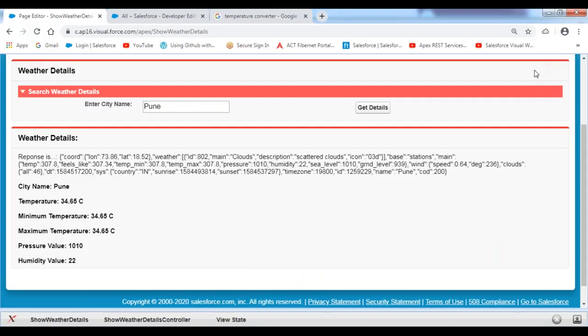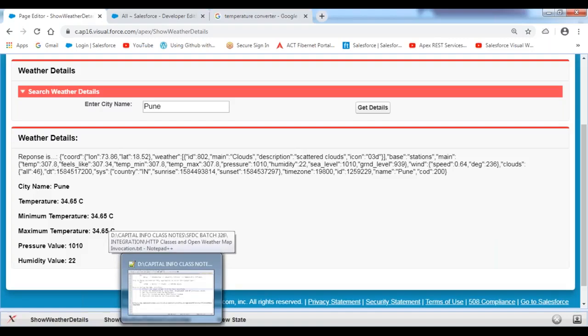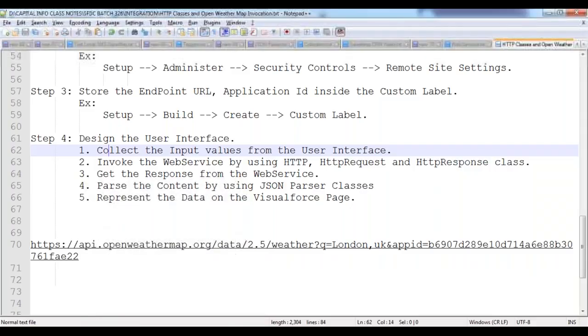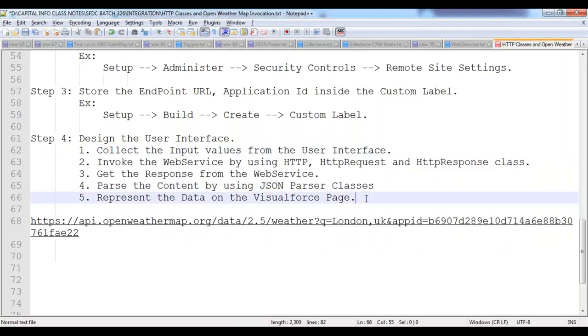Clear? So in tomorrow's session, we'll see the concept of authentication: what exactly open authentication, OAuth, is, and how we can connect to protected systems through OAuth authentication with the username and password flow. We'll see it practically. Tomorrow the session will go up to 2 because the process is a bit lengthy and involves multiple steps. I need to give the information about each and every step one by one, so it will take some time. So please be available for the session tomorrow.